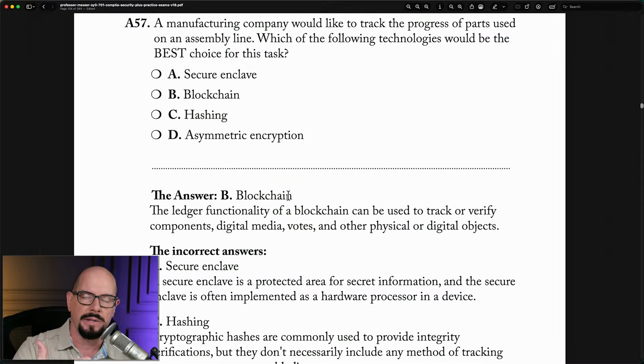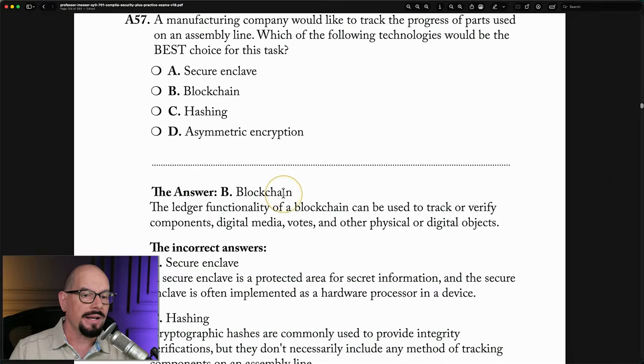And of course, I explained to you why the right answer is right. Now, if you already knew the answer was blockchain, good for you. That is good that you got the question right. But very often as you're going through a practice exam, you will get questions wrong. And one of the things that I always get frustrated at when I get a wrong question is it never explains to me why the wrong answers were wrong.